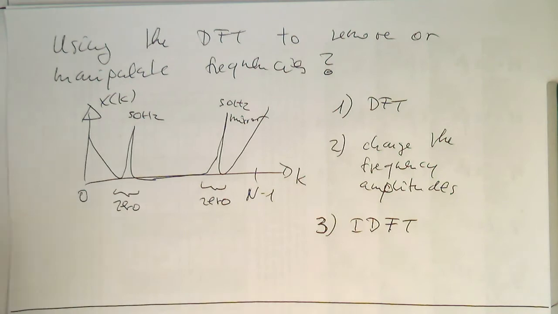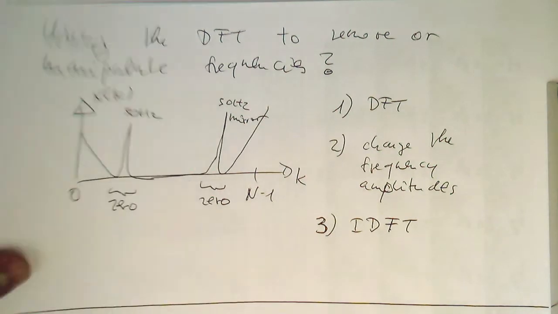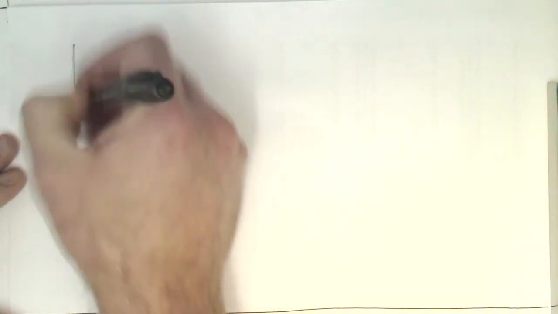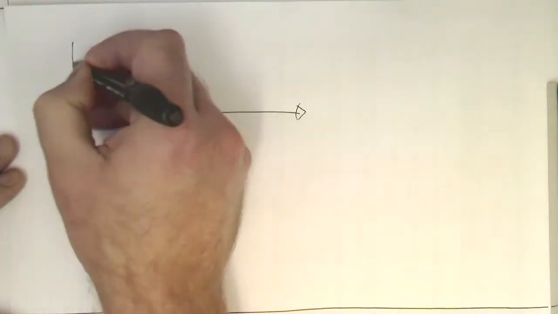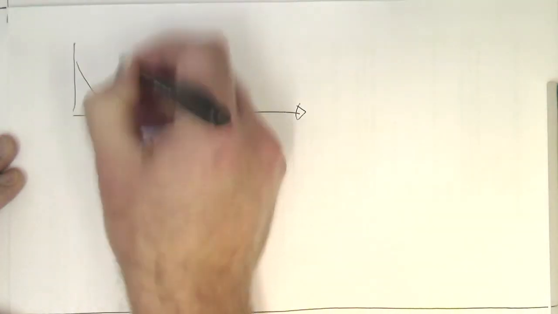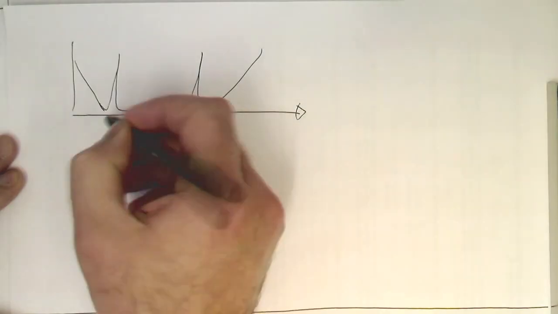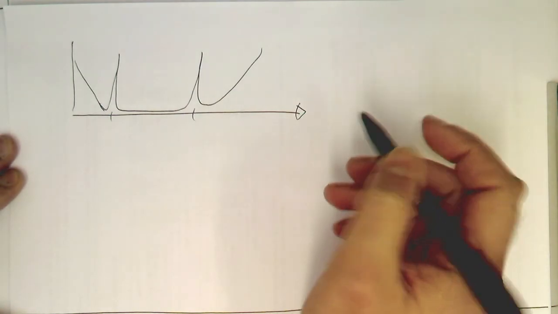Let's do this by example, by removing this 50 Hertz here. So the question is now, how do we find our index numbers? So we know that our spectrum looks like that. So we want to get rid of these peaks here. So we need to find out these index numbers here.